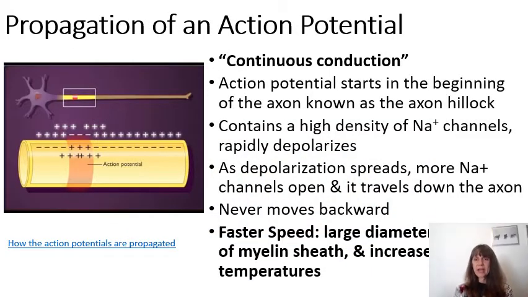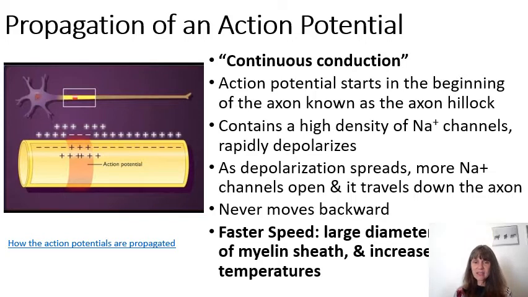In order for an action potential to occur, there has to be reception of a stimulus. We know that reception can occur on the membranes of dendrites as well as on the membranes of soma, which are the cell bodies of neurons. Most commonly, it's the dendrites. It can occur on the soma. However, the area where an action potential is generated is going to be the axon hillock. That's the initial segment of the axon.